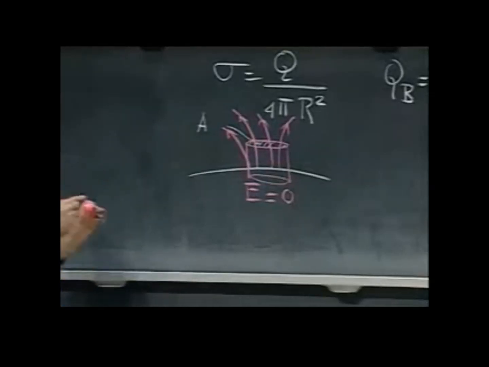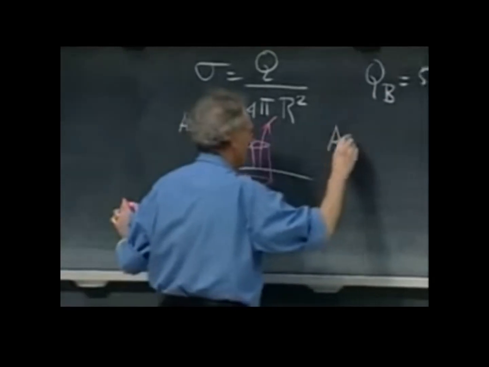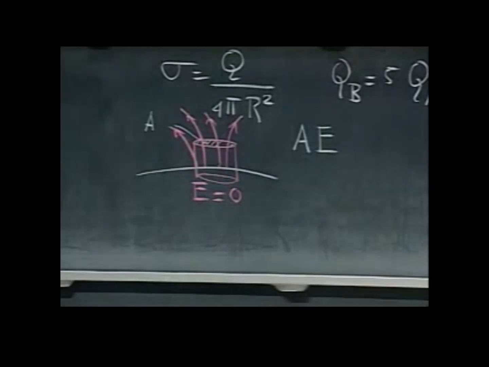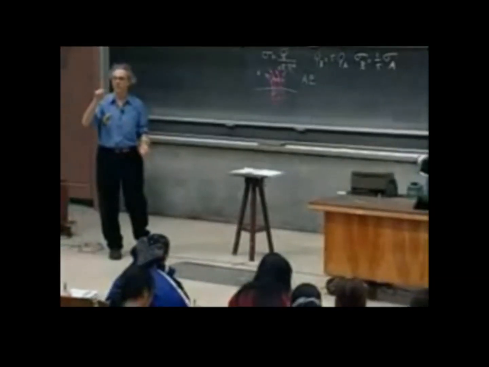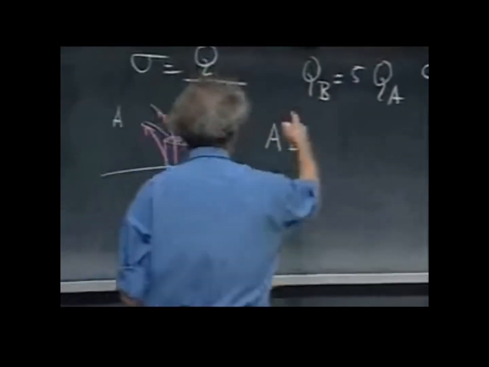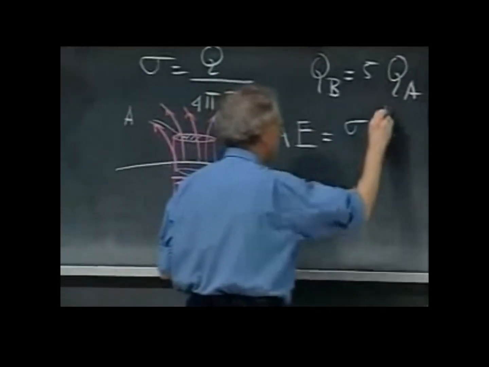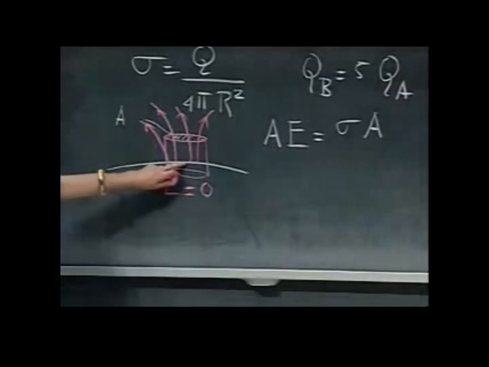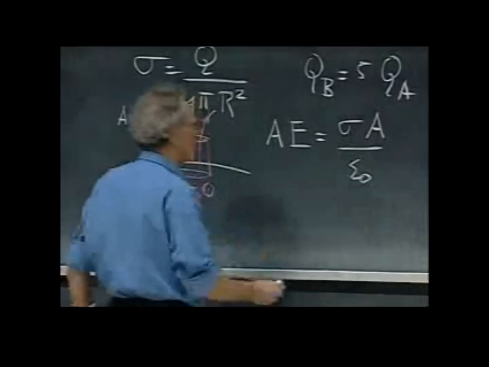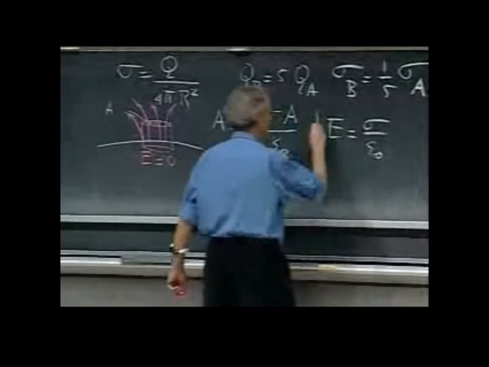So everything comes out only through this surface, and so what comes out is the surface area A times the electric field E. The A and E are in the same direction, because remember, E is perpendicular to the surface of the equipotentials. And so this is all there is for the surface integral, and that is all the charge inside. Well, the charge inside is, of course, the surface charge density sigma times the area A divided by epsilon 0. This is Gauss's law. And so you find immediately that the electric field is sigma divided by epsilon 0.